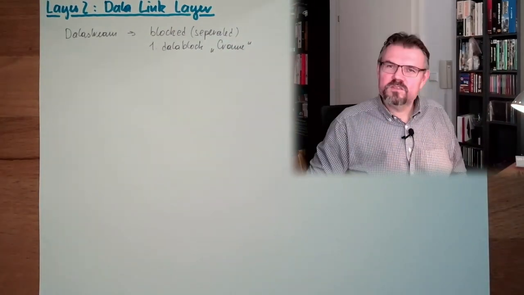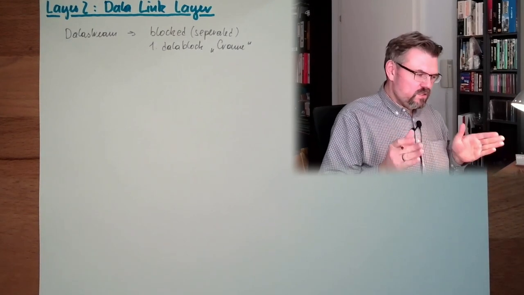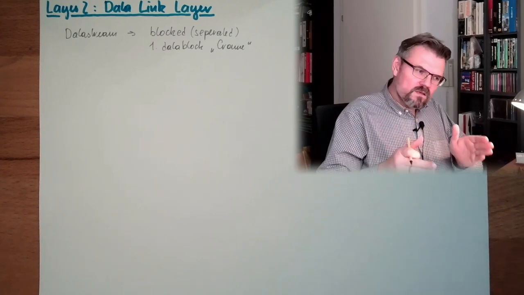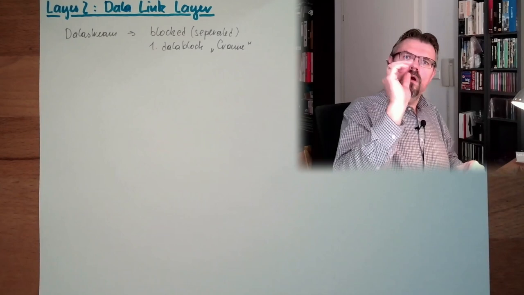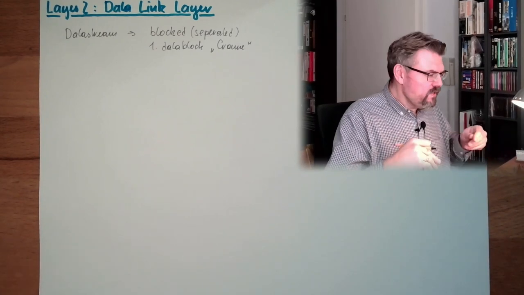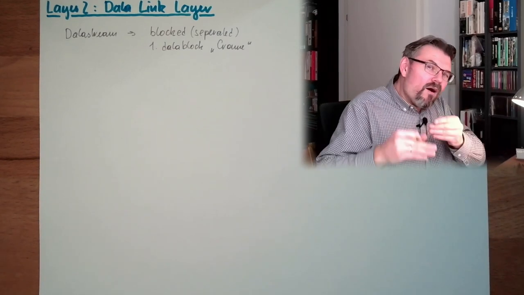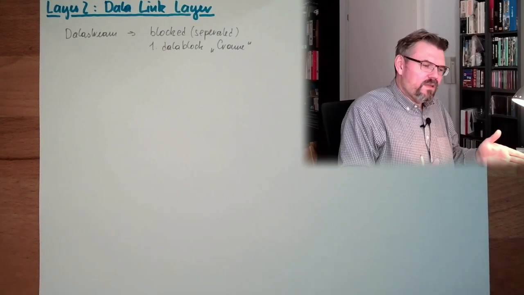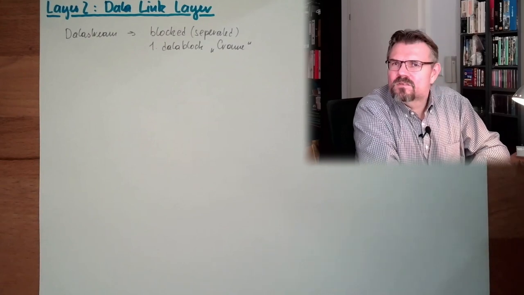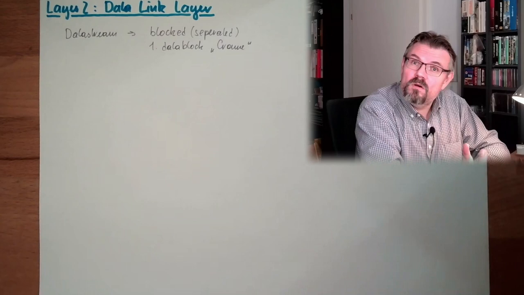And this frame is transferred by layer 1. So layer 2 is taking a chunk of data, saying, okay, this is a data block, this is my frame, and please layer 1 transfer it. Layer 2 on the opposite side looks at the data block and must somehow find out if this data is consistent, if this is exactly the same data as it was before sending it.